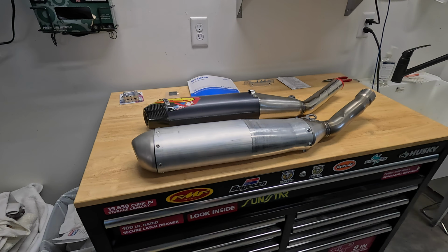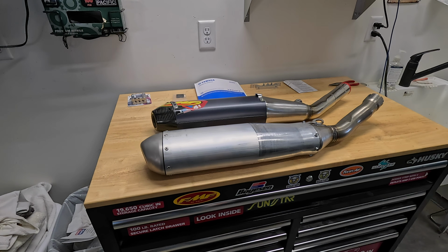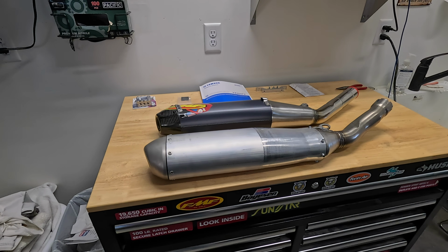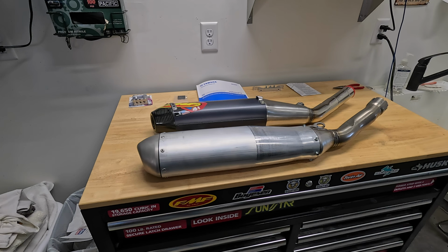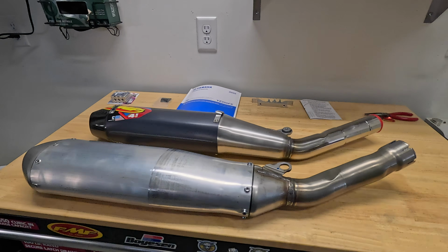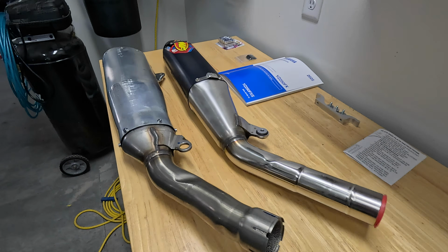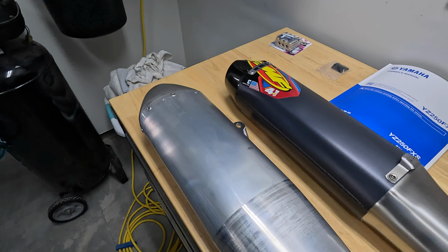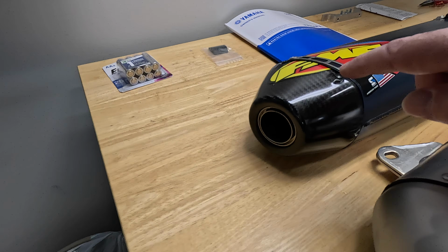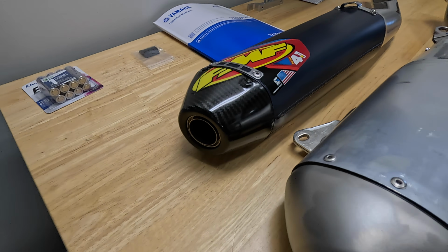Okay, another modification I'm going to do to my 2025 YZ250FX is I'm going to put on an FMF 4.1 slip-on. Before I get on the bike, I just wanted to show you guys the difference between the stock and the FMF. It's quite a drastic difference just in the size of these things. The stocker is massive. Now where I ride, I'm required to have a spark arrestor. So the FMF comes standard with a spark arrestor installed. I'm just going to leave it in there.